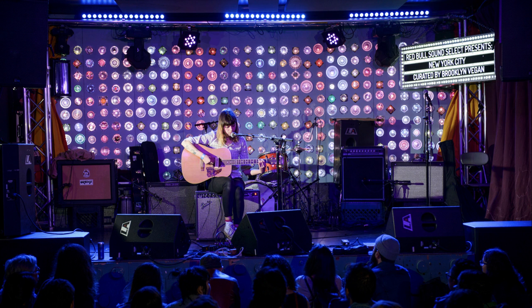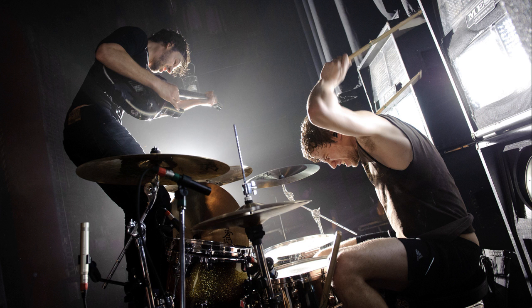This is an artist photographed at Babies All Right in Brooklyn — an instance of balancing natural stage lighting with a little supplemental flash because the front lighting was minimal. Babies has a beautiful LED wall at the back, and I wanted to preserve that, so I dialed the light in to balance the backlighting with the exposure on the performer. This next shot is the Dillinger Escape Plan, using one light positioned behind the cymbal — hiding the flash behind an object so you get the benefit of flash without negative effects like flare or ghosting.